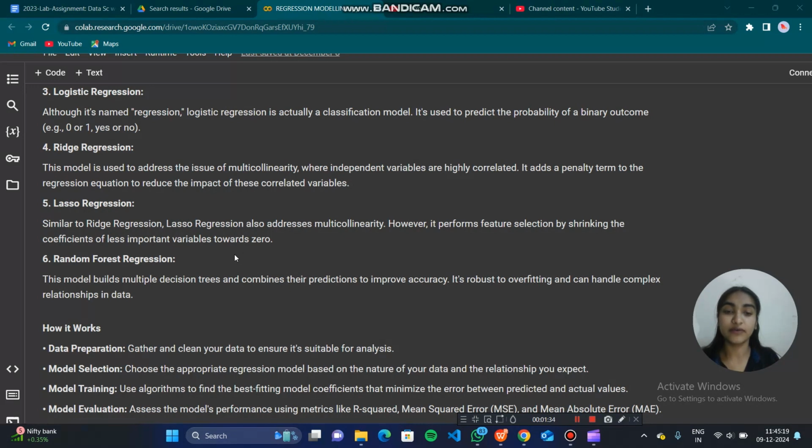However, it performs feature selection by shrinking the coefficients of less important variables towards zero. Sixth, random forest regression. This model builds multiple decision trees and combines their predictions to improve accuracy. It's robust to overfitting and can handle complex relationships in data.